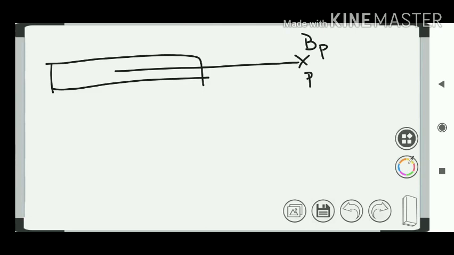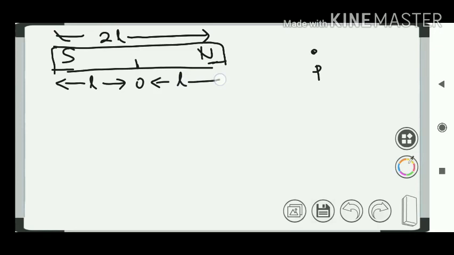Let's start. Okay, so just like the previous cases in the earlier chapter, we will draw a bar magnet here. Let's say this is your south pole and this is your north pole, north and south pole of the bar magnet. And you are going to consider the magnetic field at point P. Let's say the bar magnet is having a length of 2L. So this is O, that is the center. Then this distance is L and this distance is L, just like the previous cases. Now let's say from center O, the point P is at a distance X.